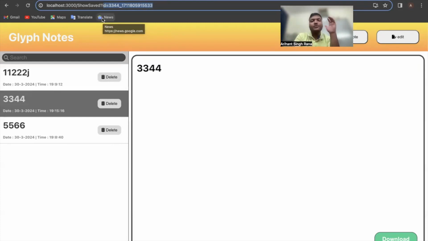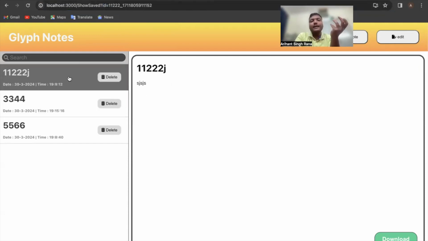As I told you, the object stores my title, ID, the content, and the last date and time it was modified on. So I'm making use of the ID to show my saved node, because it helps me to find my ID.